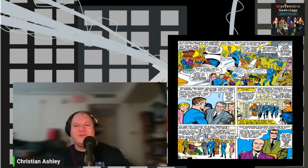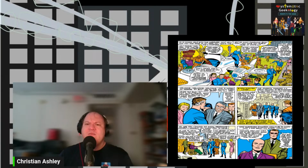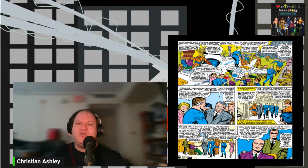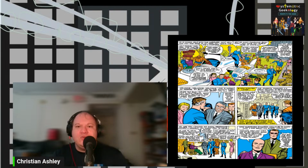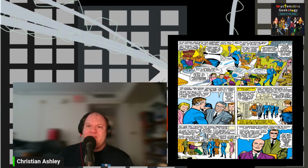So they then go over and they see this silhouette of this monstrous figure. As we see, it will be revealed to be Dragon Man, created by a man named Professor Gilbert, who is specializing in superpowered humans and trying to research them and create something new, which he is doing in Dragon Man.